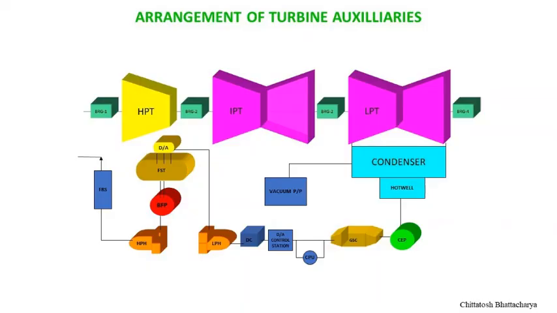So we have a distinct arrangement of regenerative feed water heating system. From the outlet of the discharge of the CEP to the boiler feed tank, we have a regenerative heating arrangement of the condensate, and from the boiler feed tank to the HP heater discharge we have a feed water heating arrangement.